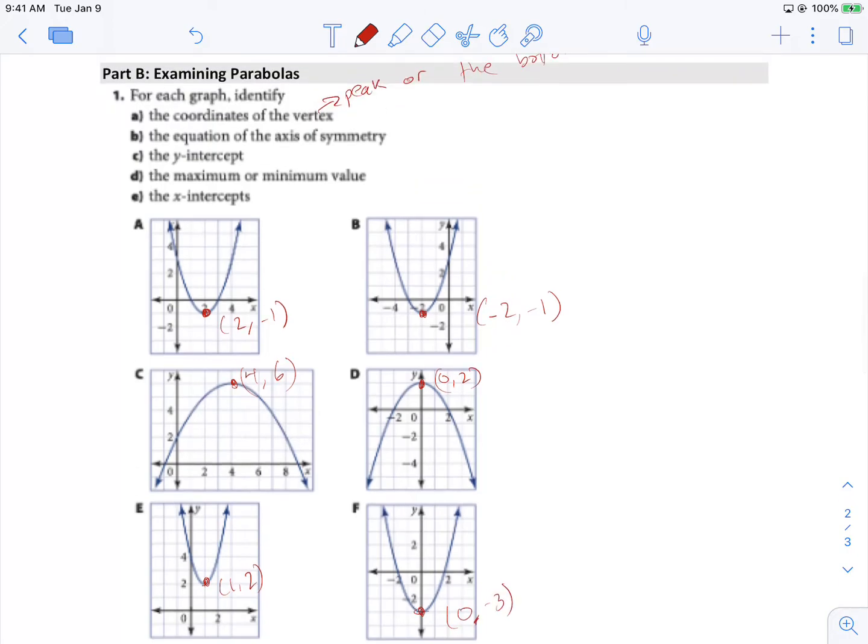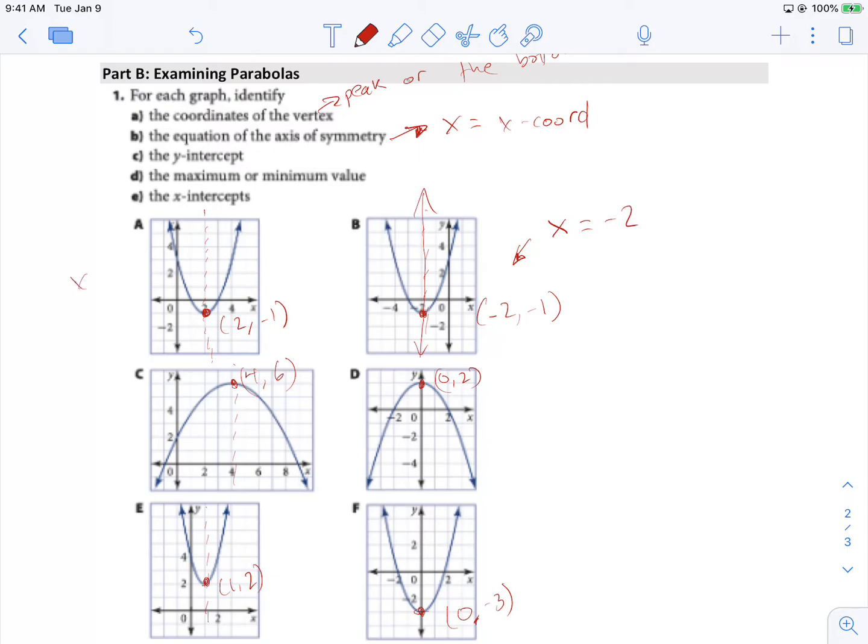Okay, perfect. Once you have the vertex, you actually have a lot of information because you know that there is an axis of symmetry always at the vertex. If I folded this parabola in half along the vertex, it would always be like a mirror copy of itself. So how do you get the equation of the axis of symmetry? It is just x equals whatever the x coordinate is. So for instance, for B, I take a look at the x coordinate of my vertex, so it's just x equals negative 2. What that means in math is just a straight line drawn through x equals negative 2, and that's our axis of symmetry.